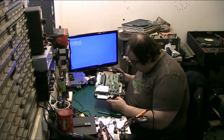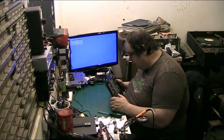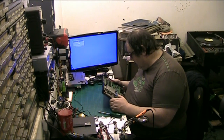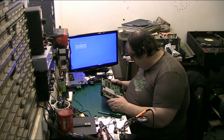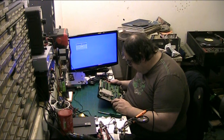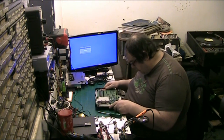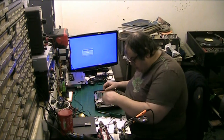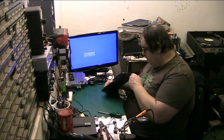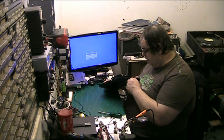Right. What I'm going to do to start with, I haven't got a clue what any of this stuff is, I'll be perfectly honest with you, because I'm not really. I've got a feeling this big one here is a processor, although I could be wrong. That's their regulators. They'll be regulators.